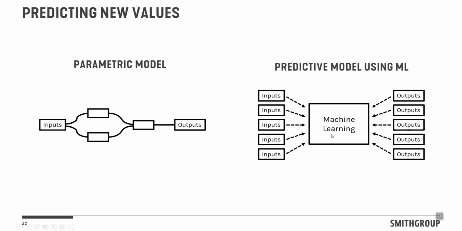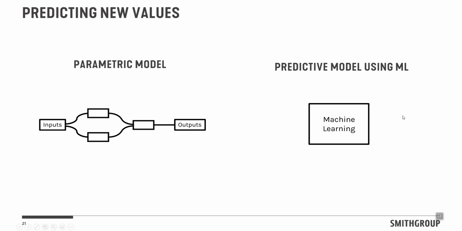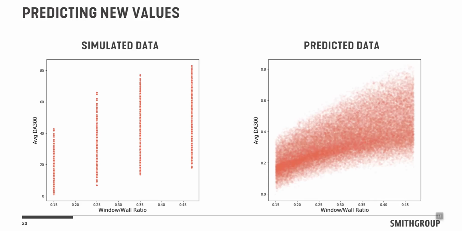So if this machine learning algorithm takes all this data of our design space, it sucks it in, then if I feed it new inputs, it'll be able to predict a new output. And critically, this essentially replaces the parametric model. This slow simulation engine can now be inferred and predicted by this algorithm. Whereas, as I said, 5 minutes or 5 hours for one simulation, I can now run 50,000 in a second because it's very simple math now, which enables real-time tools.